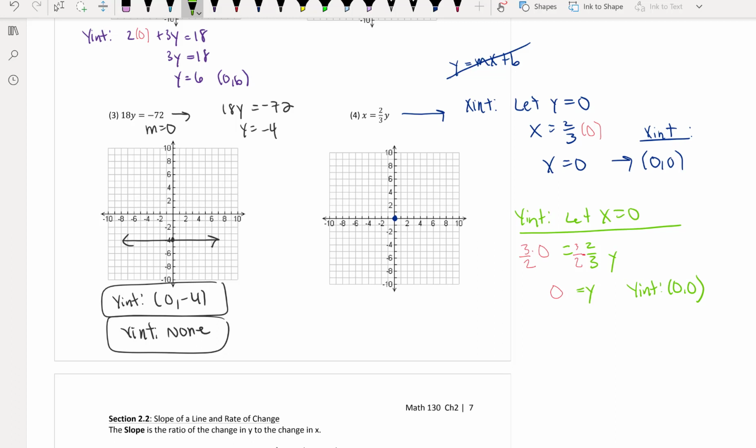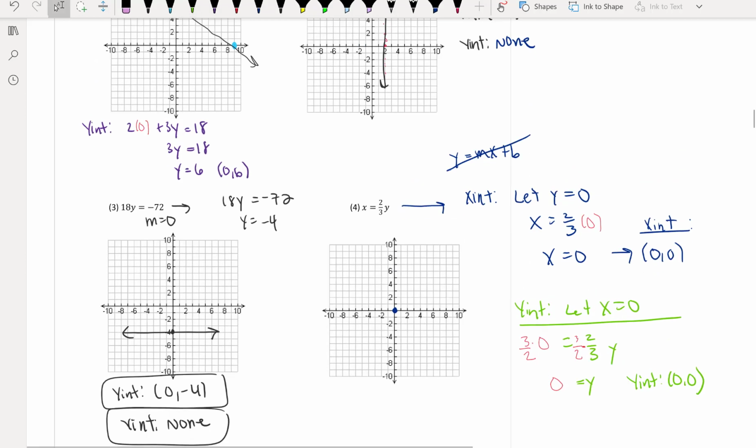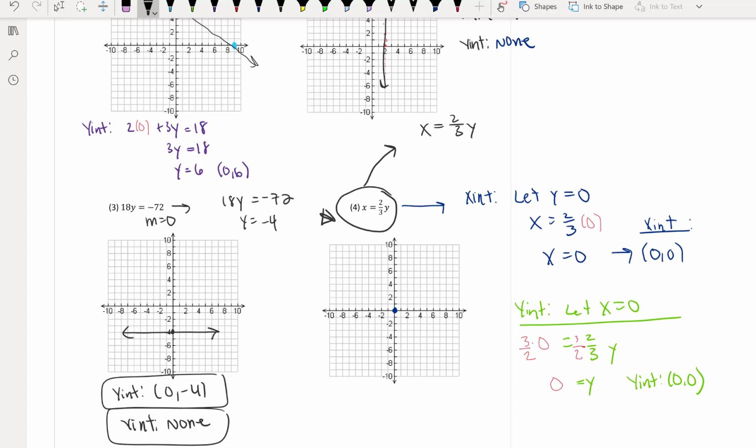So how am I supposed to graph this problem? Well, remember when I said I usually use that y equals mx plus b? That's what's going to help us here. So this one is a very special type of problem. So remember, I have that x is equal to 2/3 y. This would be the same as saying that it's 2/3 y is equal to x. All I did was put the y on the left-hand side and kept the equation balanced. So now, to get the y by itself, that would be a 3/2. So I would get y is equal to 3/2 x.